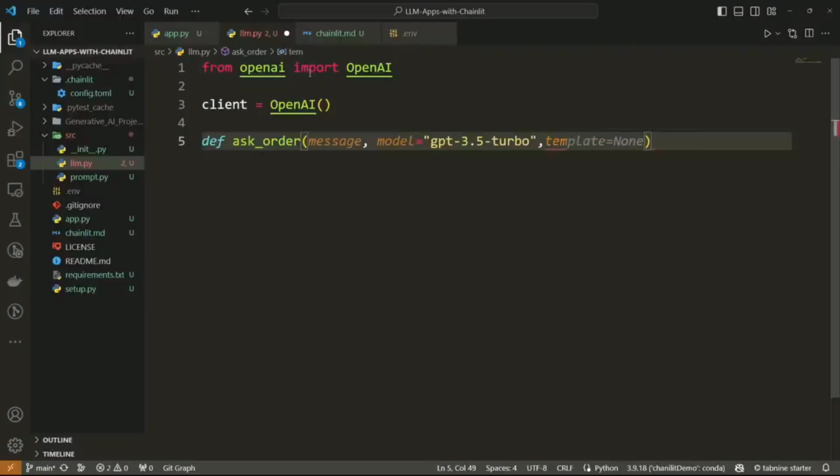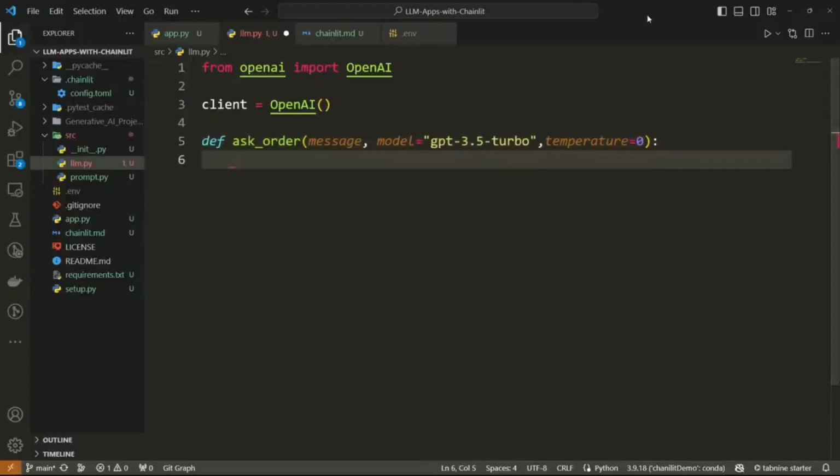Then I will also take this temperature value. What is temperature? I think you know in LLM, temperature is how much randomness you want from your model. If you set it to 0, that means it won't give any randomness, it won't be more creative, it will always give you a stable output. But if you set it close to 1, that means you're telling your model to take risks, and it will also generate some random output. So that's why this temperature parameter is important also. Now this is my function.